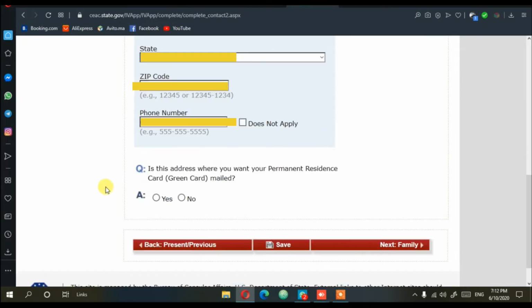And they ask you here if you want your green card to be sent to this address or not, and then you can change it, or in your interview you can change it, or at the airport once you get here in the United States.